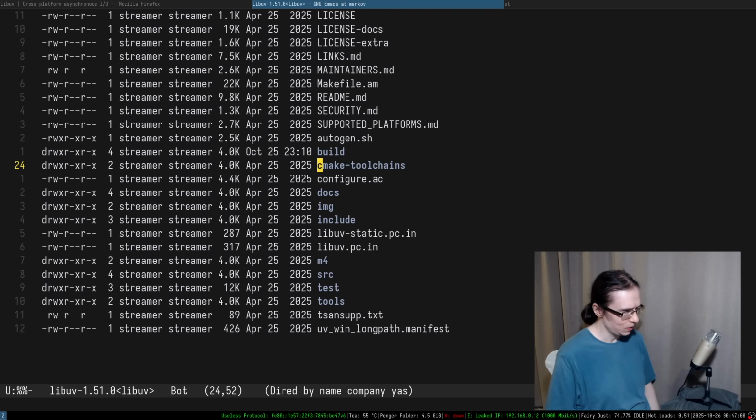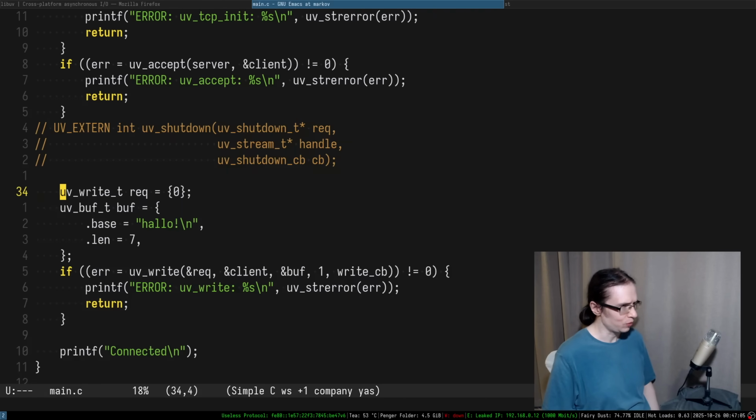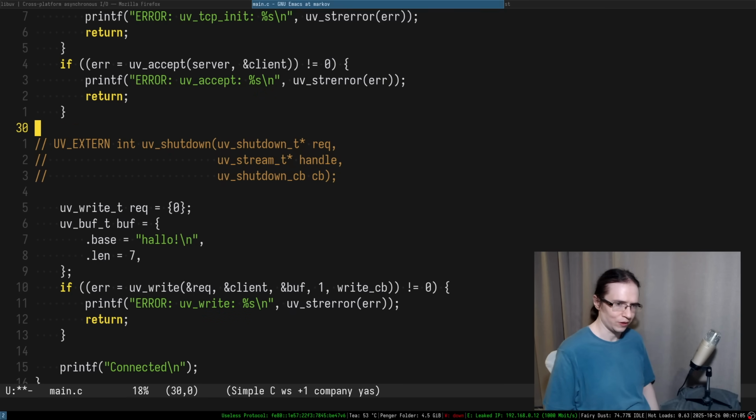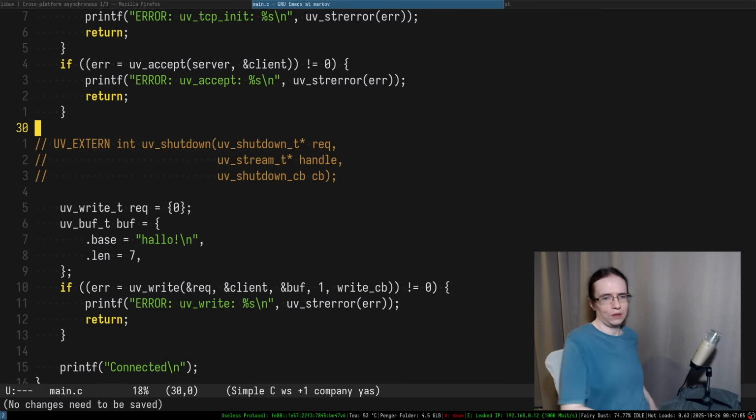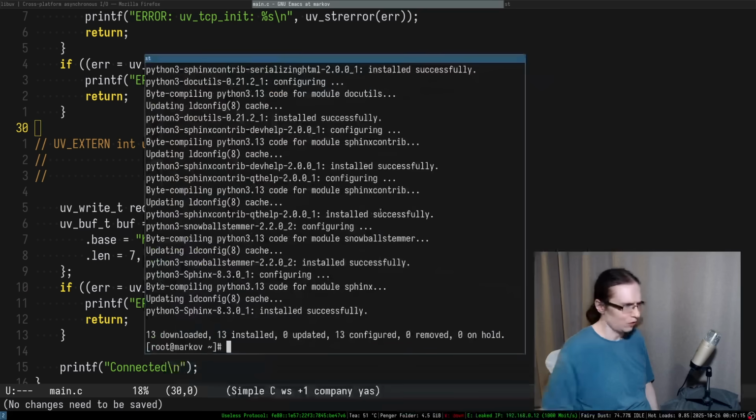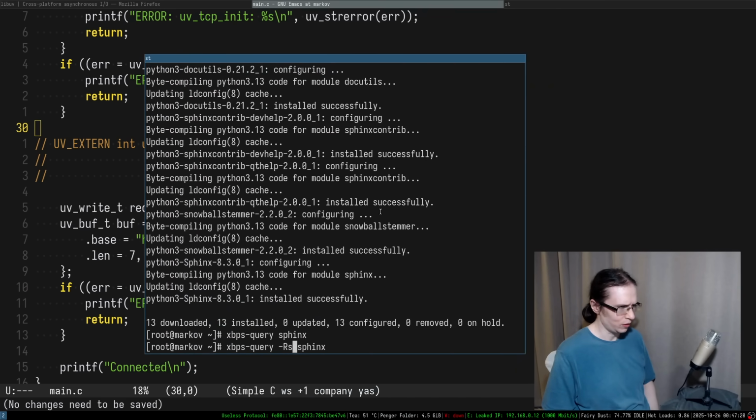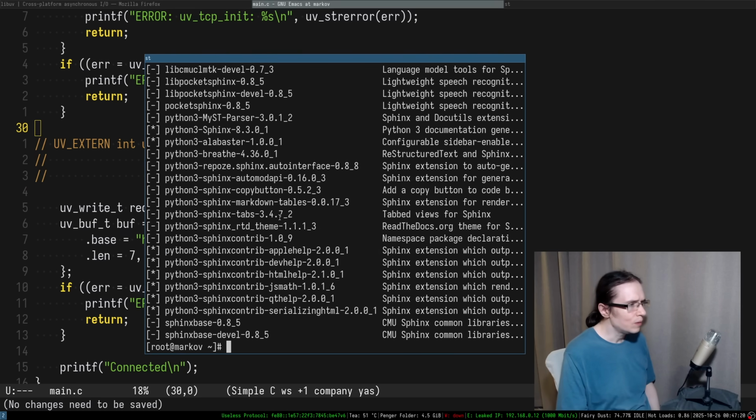Anyways, what we're going to be doing, I will probably have to do without all that stuff. You need to install the Furo theme. I have no idea what that is. So wait a second, can we just query Sphinx? Sphinx theme. I didn't see anything related to themes though.